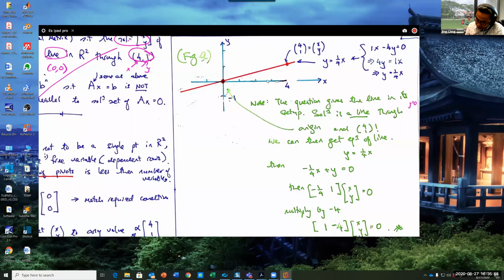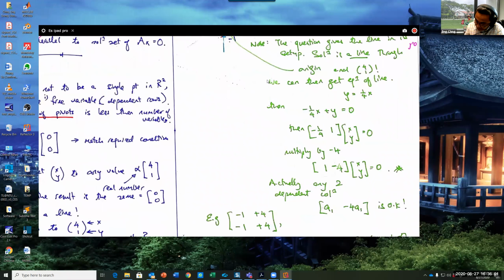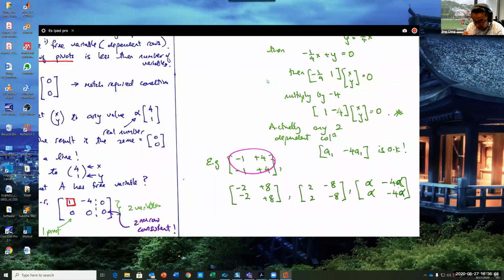All right, so this is our little example of plugging in different x and y, and you will see that, okay, as long as it satisfies that the x is alpha and the y is minus 4 alpha, it will solve this equation. Now, what about the second row? I claim that the second row of the equation A is exactly the same as the first row. So why is this so?